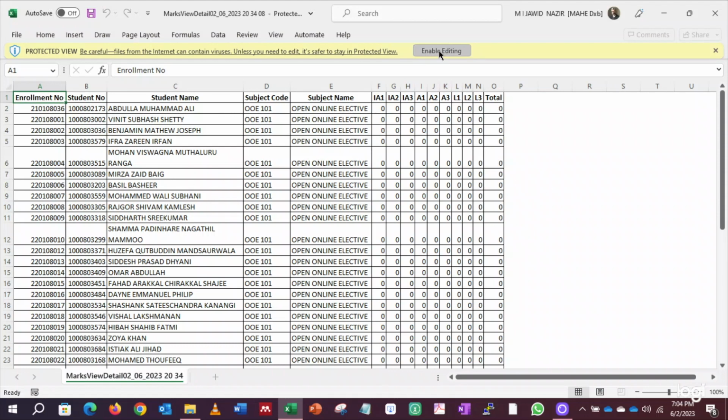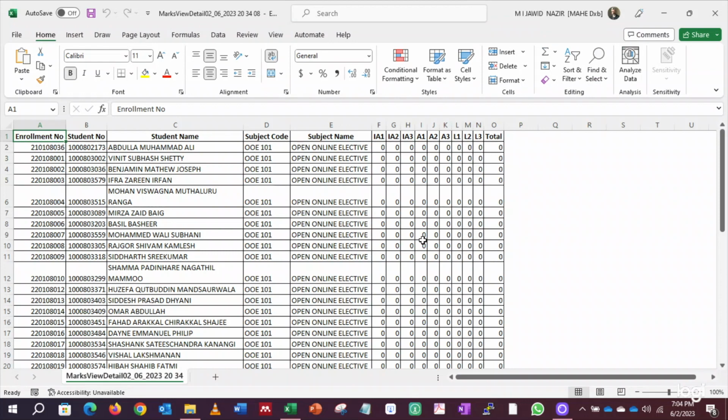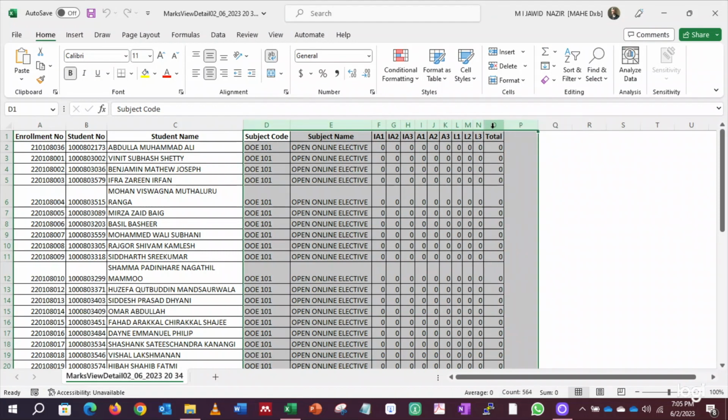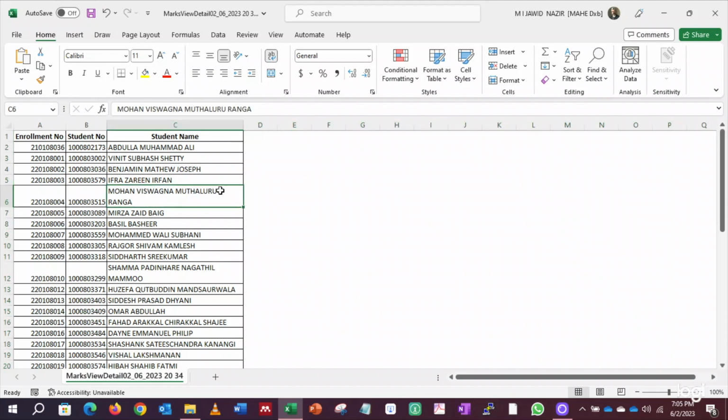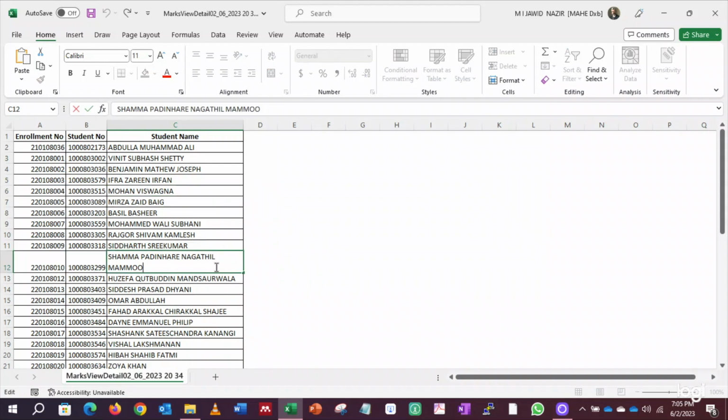Now what I need to do is create folders in the students' names. If a student has a long name, we can try to shorten it for easy understanding. See, there are some students with long names; we can make them much shorter.